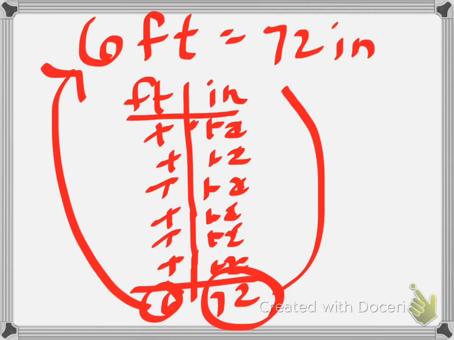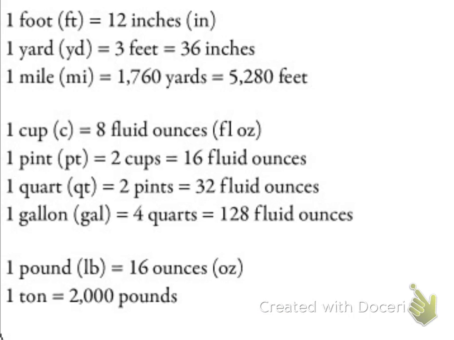Good job if you got that one right. If you got that one wrong, go back and look and see what exactly you did wrong. Now don't forget that at any point you can always go back and look at this conversion helper chart to help you solve any of the problems.